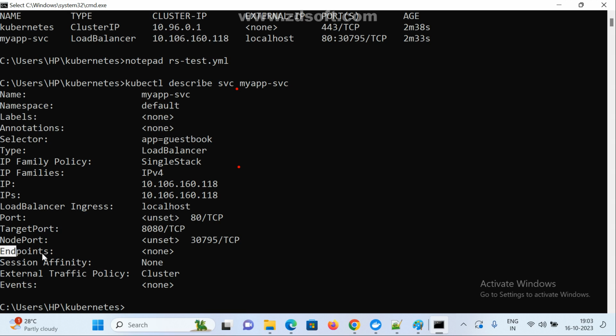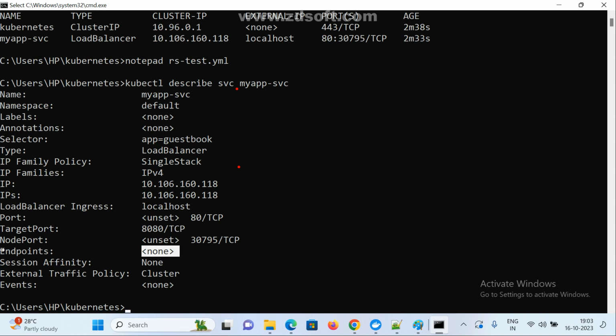There. Now got it. Yes, sir. This is the problem. Now how to resolve it? In real time also we are getting the same scenario, same problems. So pods are running, service also created, but there is a problem: endpoint problem. Here it is showing none. So that is the reason we are unable to access our application.